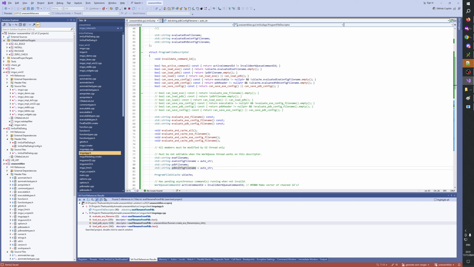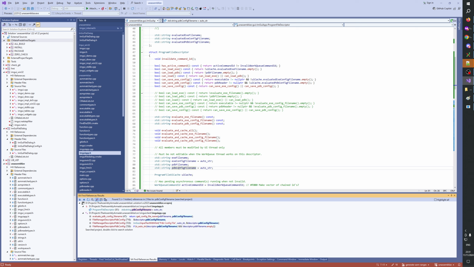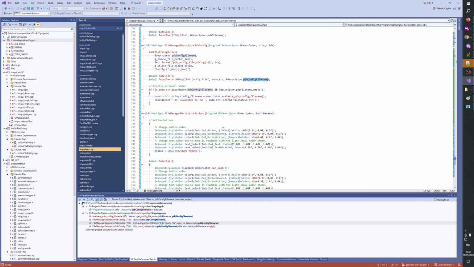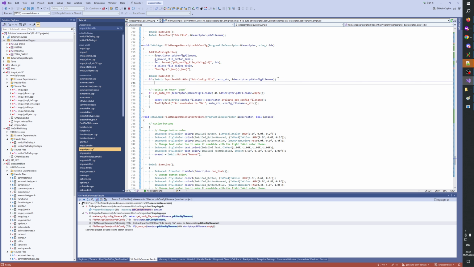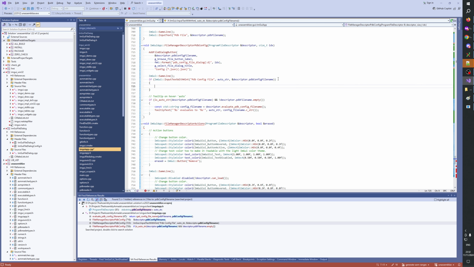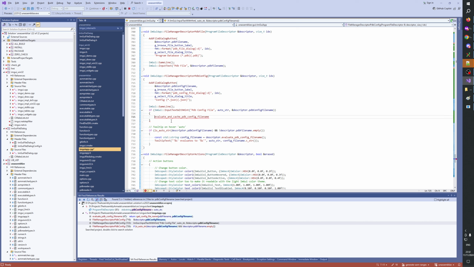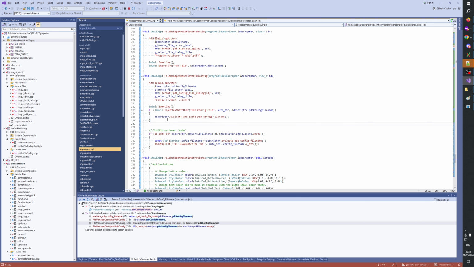Okay, PDB config file name. Okay, let's search for this. PDB config file. So, it can be edited from here. So we say if that, then descriptor dot evaluates, else.